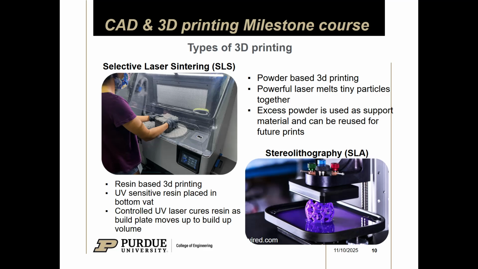A variant of SLS is SLM, which is selective laser melting, and it operates on a very similar principle, but instead of a powder like a nylon or something, they use some kind of powdered metal. So that's pretty awesome. It's making its way into more manufacturing settings. You can pay people and pay services to just SLM stuff for you, which is pretty awesome. But again, it's a little out of scope for us because it can get kind of expensive.